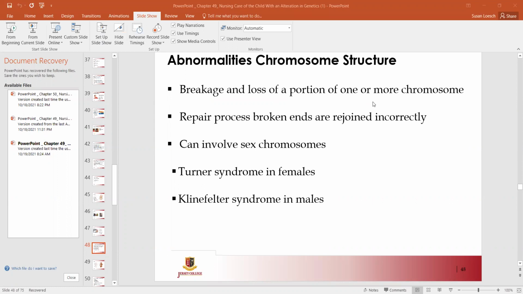So with Turner syndrome, this is an abnormality of the sex chromosome. The phenotype is the female, and it occurs in about 1 in 2,500. It's due to loss of all or part of one of those sex chromosomes. About half of the individuals affected have only one X chromosome, and the other half have a variety of abnormalities of their sex chromosomes and can present with the mosaic form, meaning less symptoms, right? It's not in all the cells.